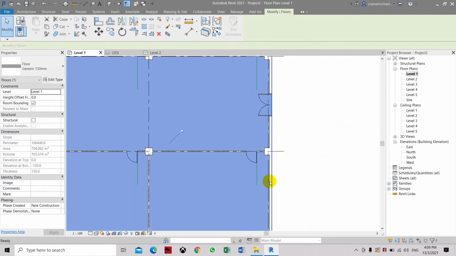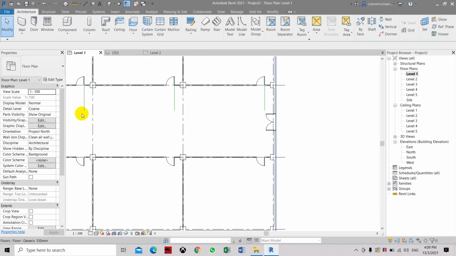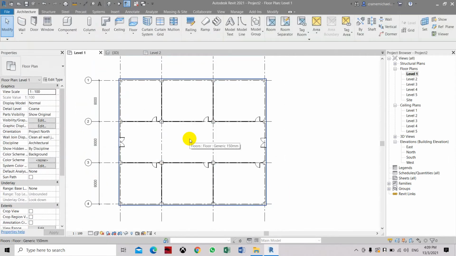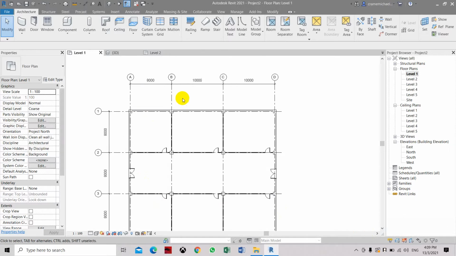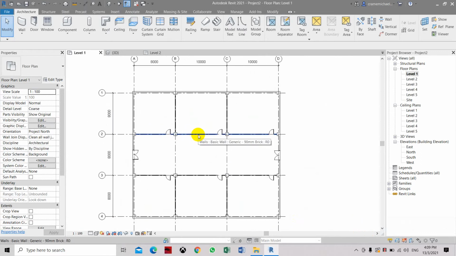Click escape twice. Now you see that even the pinned elements we can still select. So in order to avoid that, it's like locking it in place. We need to see this icon below, which is the pin and the arrow. Let's click it. It will be X, meaning you cannot select the pinned elements. So you're only allowed to select all the active elements. Like the grid line is a pinned element, you cannot move it. So it doesn't interfere with your selection of the elements that you want to modify.